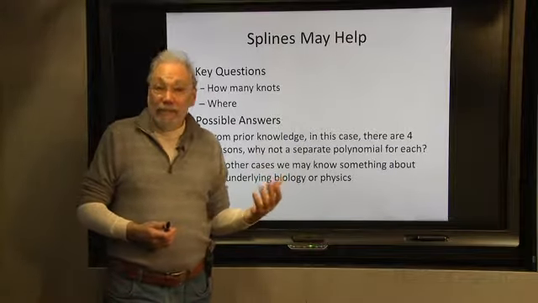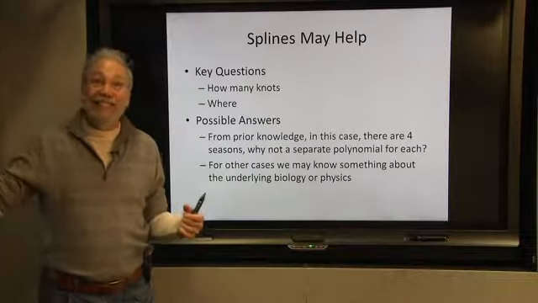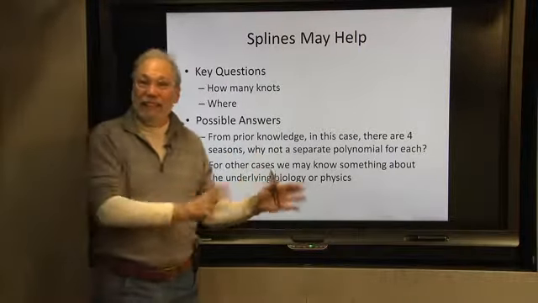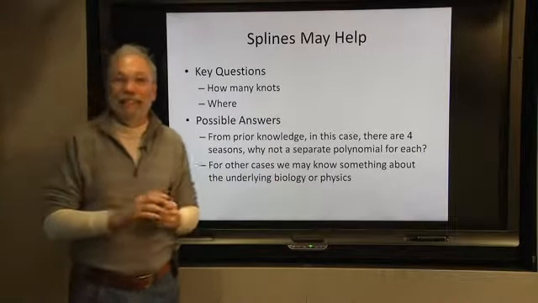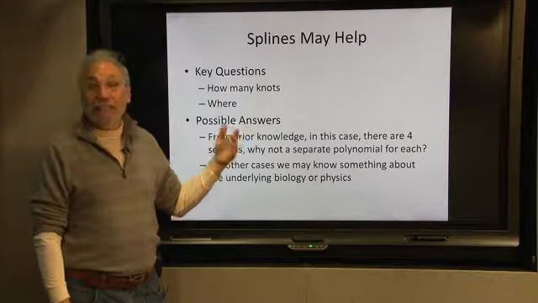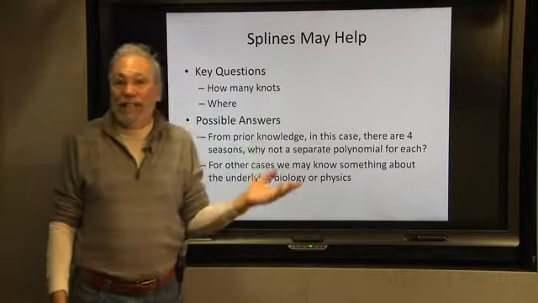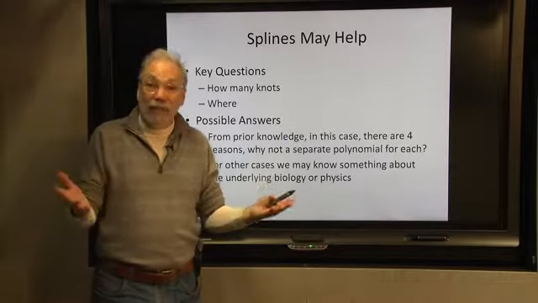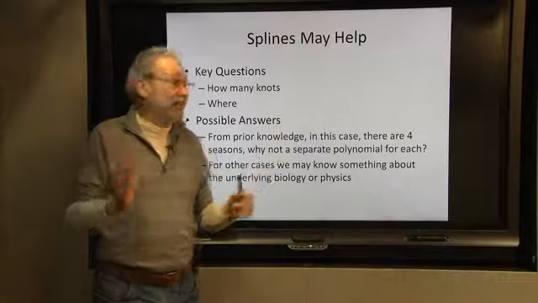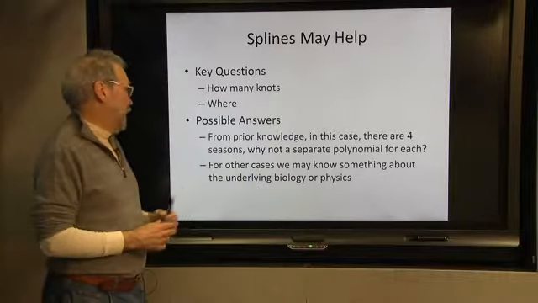Now, sometimes you use your sort of knowledge of what season is like. So, of course, people from San Diego don't have any intuition about that, so we won't trust them to fit splines to temperature. But for the rest of us, we have some idea of what's going on, and that might suggest, well, why don't I put knots at the beginning of each season, fit a quadratic polynomial in each season, and that ought to do a pretty good job. Maybe I could do a little better, but it should do fine. But that's not always the case. We don't always have prior knowledge.